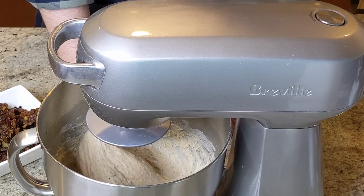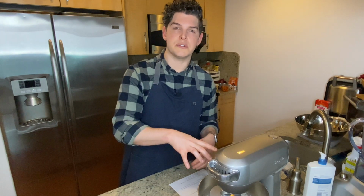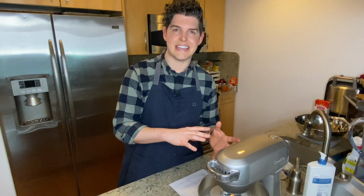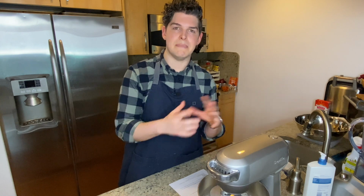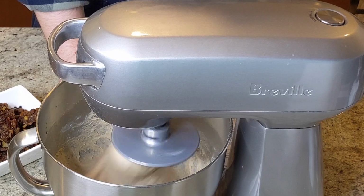So we've been kneading for about 3 minutes at this point, and Cupcake Jemma recommends stopping the mixer and allowing that gluten to relax just for about 30 to 45 seconds, and then resume mixing over that medium-high speed to continue kneading until we reach the desired visual cues. So this is done relaxing, let's crank that speed back up.